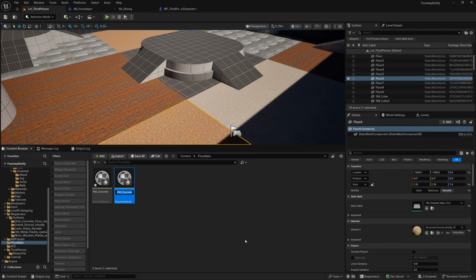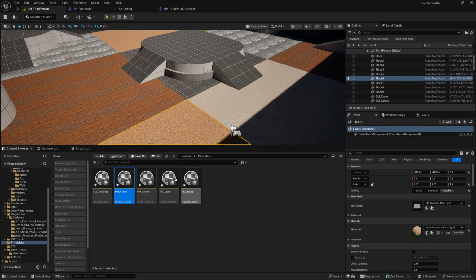And then I'm going to duplicate that, and I'll rename this one to wood. Duplicate this one, name this one gravel, duplicate this one, and call this one metal. And I think the only one I'm missing is grass.